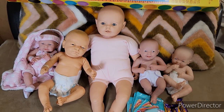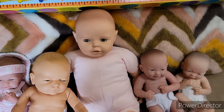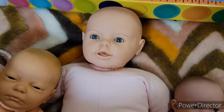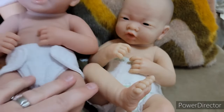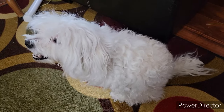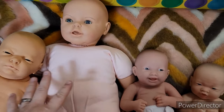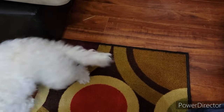We've got a couch full of babies - look at all of them, especially this giant one! Angel, stop! Rebecca brought over all these babies so I can paint them. Aren't they so cute? Look at this little one. Angel, knock it off - you've seen Rebecca before. Stop barking while you're wagging your tail. Anyway, so we've got some babies here that we're going to be reborning.